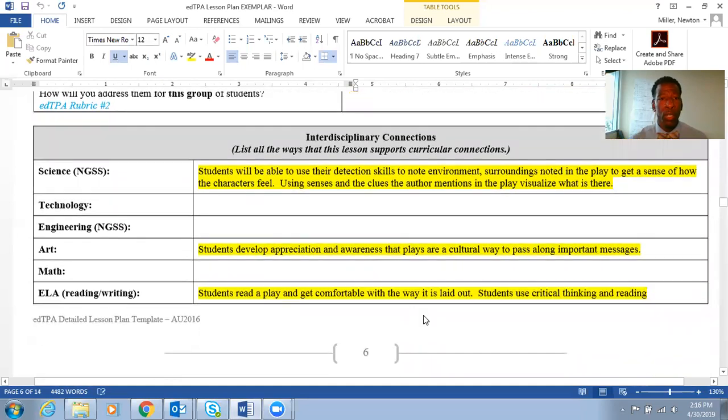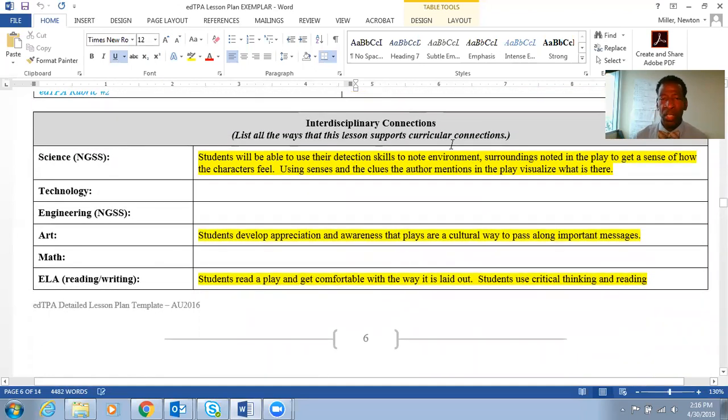And then, of course, for every lesson that you teach, you're going to look for interdisciplinary connections. So you always want to kill two, three, four birds, if possible, with one stone. So if I'm teaching a science lesson, I need to look for interdisciplinary connections to language arts or reading, or maybe math. And if I'm teaching social studies, are there any implications for reading or math or science?